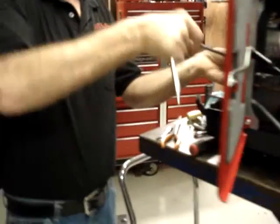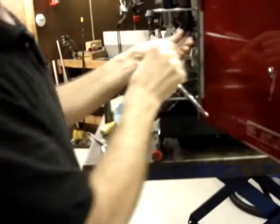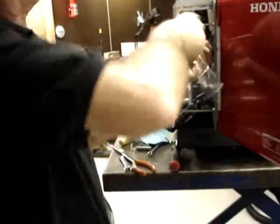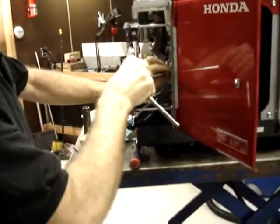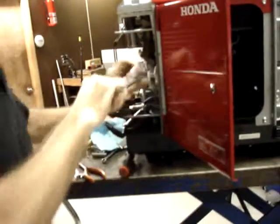Get your torque wrench out. It would be 10 newton meters. I guess in English that's about 8 foot-pounds. Or just snug.